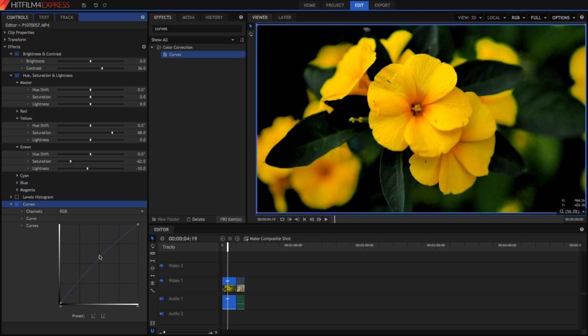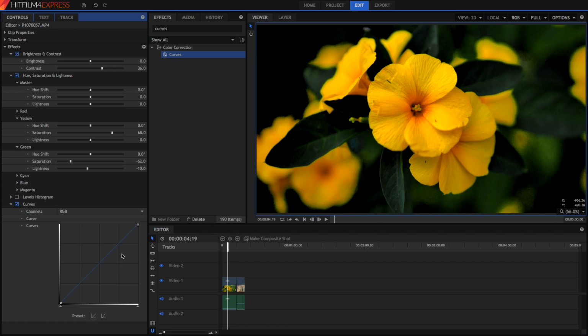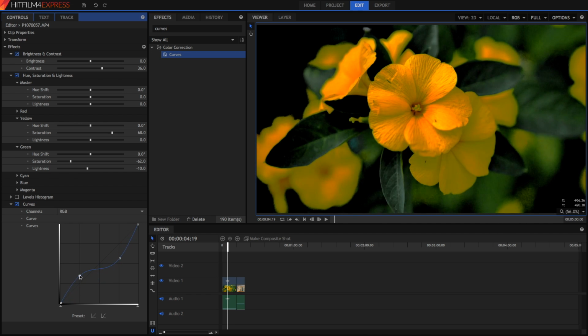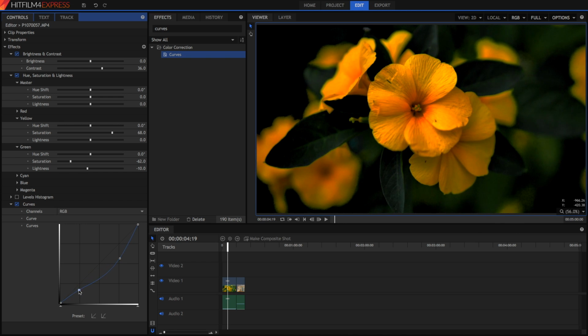Or I can change it up to make it more vibrant. Or we can even go to maybe the lighter parts of the original image. Let's just reset this, and let's go to, say, the lighter parts of the original image. And I can make the lighter parts of the original image darker, or I can make the darker parts of the original image lighter. We can do the opposite effect, for example, the darker parts of the image darker, and the lighter parts of the image lighter, and it works in this way for the whole colors.